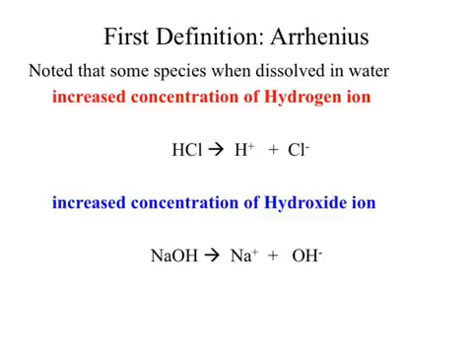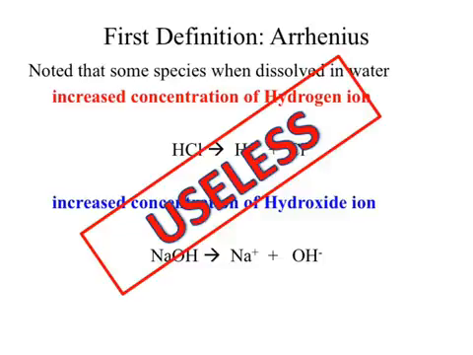That said, I personally think this definition is useless. Largely because the definition doesn't apply to enough chemistry. When we're looking at our reactions, we want a definition that can apply to everything when I do a reaction. I don't want to say, well, in this particular case, this is this type of reaction, and in this particular case, it is this type of reaction. Because then what are we responsible for doing? Memorizing all of these particular cases and all of their particular results. That gets a bit tedious. We want a definition that is broader and allows us to apply to multiple situations.